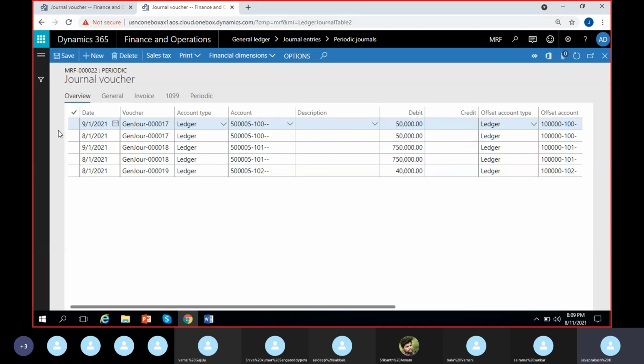So I could have removed this previously from this template. These 2 lines which were given for the 1st of September, and I could have resaved it or lines once again into this. So anytime when you want to modify anything in this periodic journal, normally you can come here and change it.